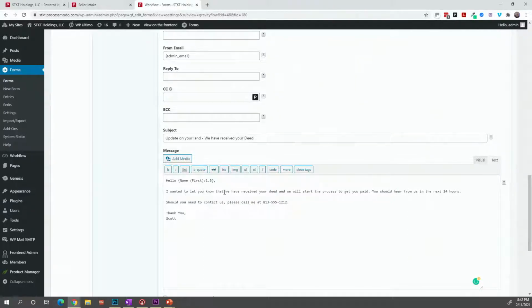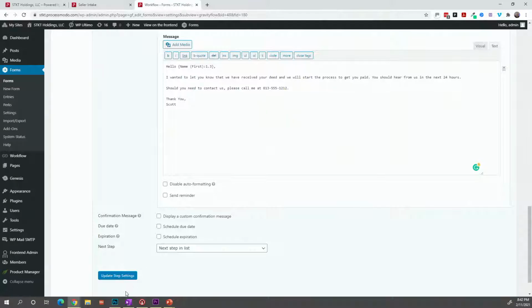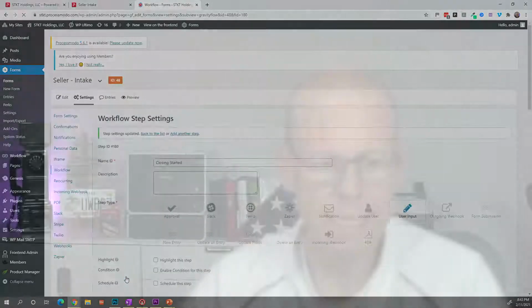Now, I'm going to hit save here, and I'll explain what I'm going to do. When I get the deed back, we're recording the deed, but we don't tell them, well, you're going to get paid once we get this thing recorded and it's in my name, which scares people. It would scare me to know that, like, oh my gosh, they're going to take the land and never pay me.